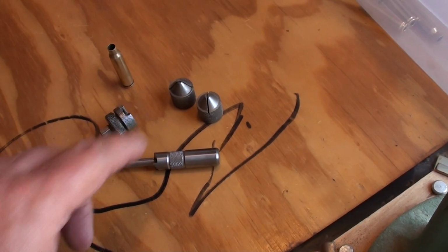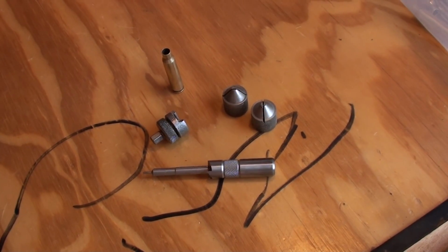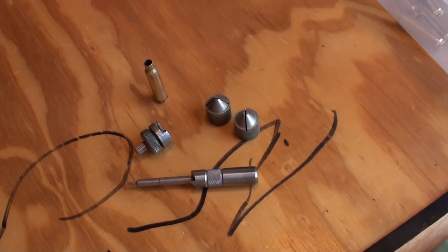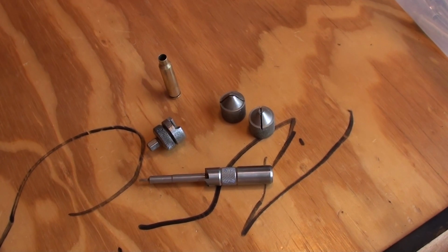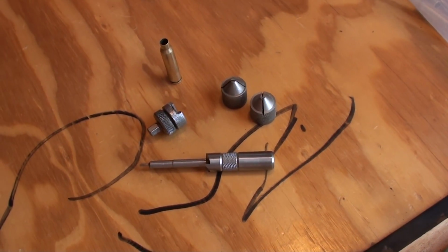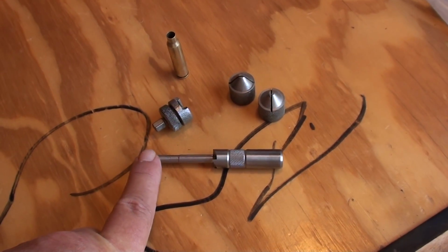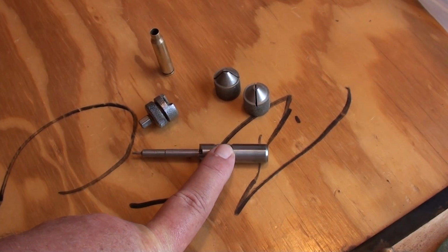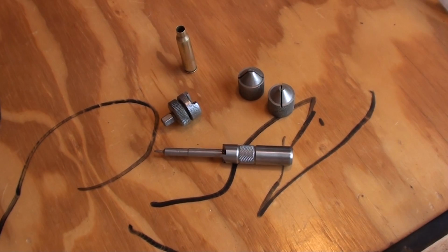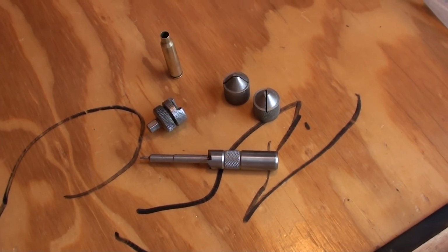I have two of them because one of them doesn't work when it's trying to chamfer, and the other one doesn't work when trying to deburr. We'll get into that in more detail. Anyway, for each specific cartridge, they offer this case length gauge that screws into the cutter. This one happens to be 223. It will work on your 223 and your 5.56 brass.